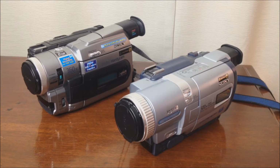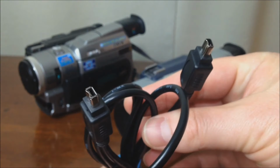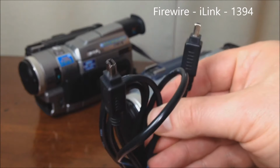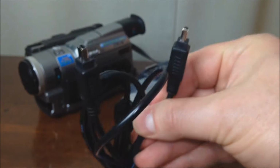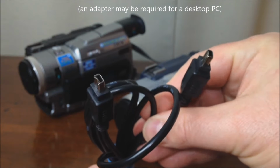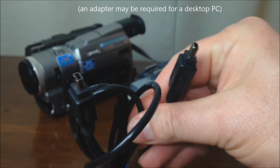So without further ado, let's talk about what is this magic technology that's going to allow us to hook this to your computer. This magic technology is known as Firewire. It's also known as iLink. It's also known as 1394. If your laptop or your computer has a Firewire port, you can connect this cable to your computer and use it just like you would use USB. This is a high transfer rate cable connection that allows you to do the things we've just talked about.